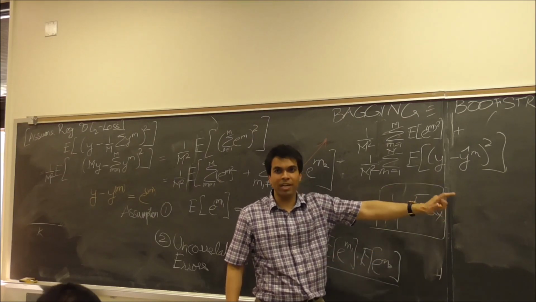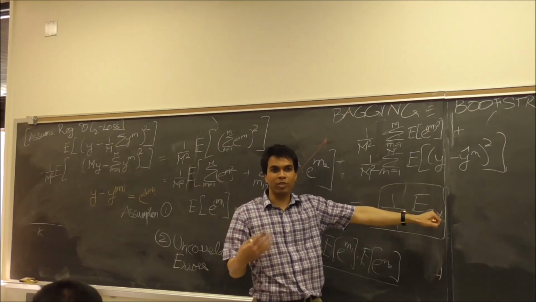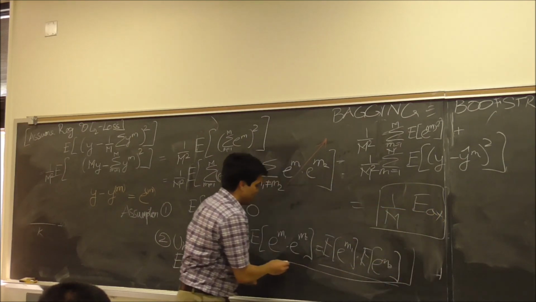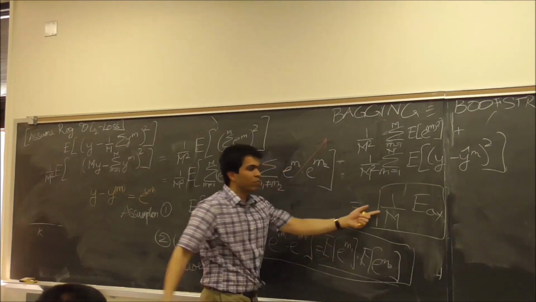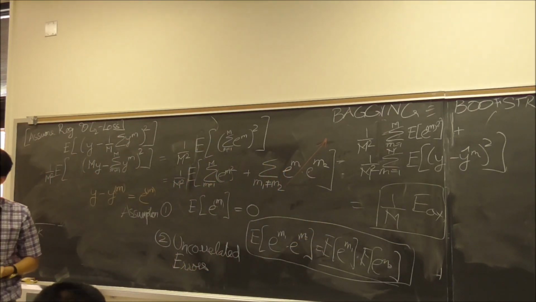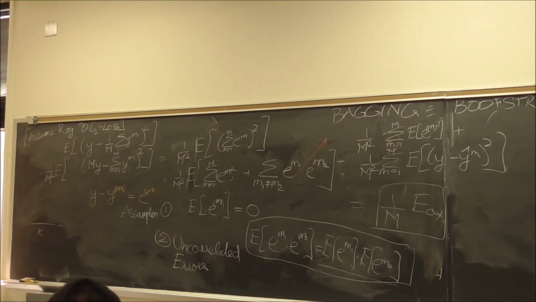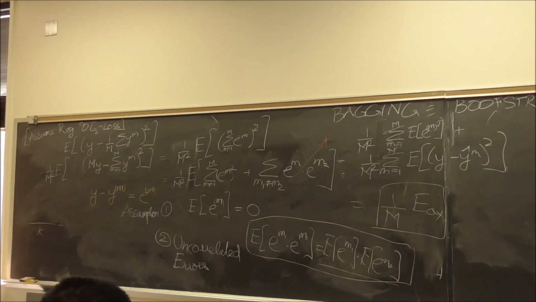And that's where bootstrap sampling comes in. That's one way of achieving that, but there are other ways of achieving it. Ultimately, what you want is this. If this is satisfied, then we're home free. We got this extra 1 over m factor. Does that make sense? Okay, let me stop here.